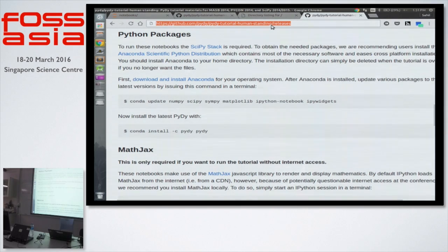Is there anyone who still doesn't have the Anaconda installation via the USB or the hotspot? Who doesn't have Anaconda? Okay, I can try one of these. So, copy it into the drive. There is an exe file. And if you guys need, I can also make a hotspot on my mobile.